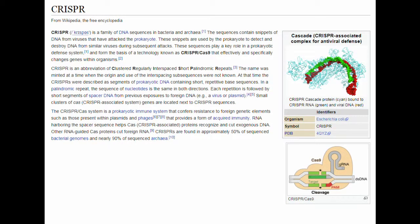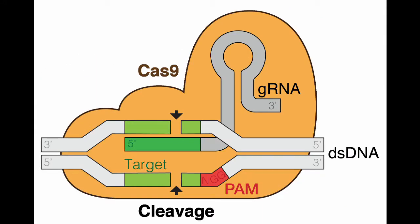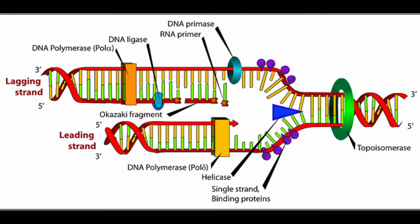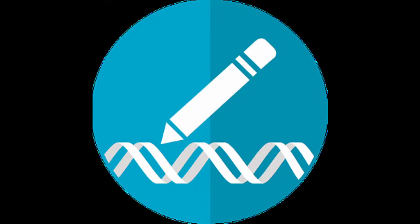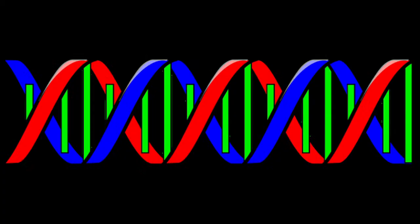Now for the true trick of CRISPR. The chaperone also serves a second purpose — it has a second section of RNA built in. That second section is the desired new sequence. It sits just inside the right location for the cell's DNA repair machinery to recognise it as a valid nucleotide to copy. More accurately, it uses it as a template to copy DNA from. This then allows the section that has been cut to be ignored and replaced. The new sequence is copied and built into the DNA strand.